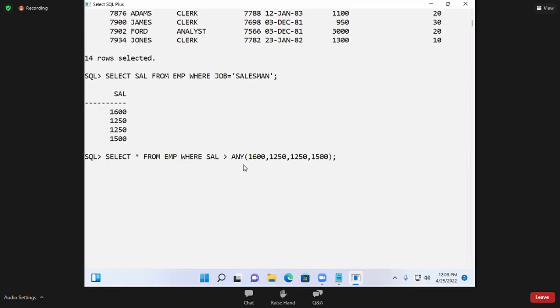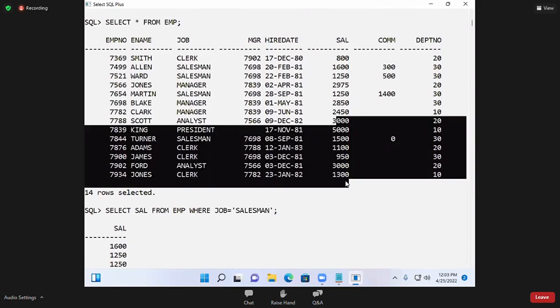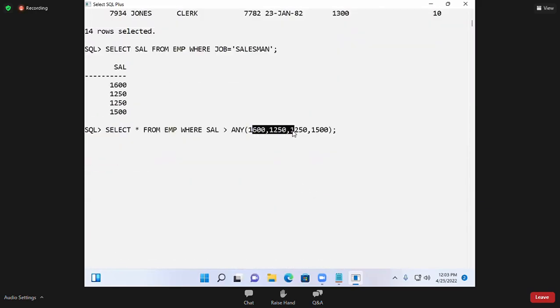Okay, right. So here like this: 2975, 1250, 2850, 2450. All these we need to compare with the list of values. If any one value is satisfied, then it is returned. Understand now? But here I can't write the list of values. Then what do I want to write? My inner query.